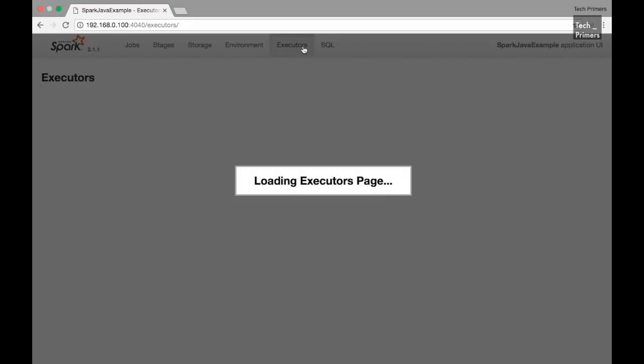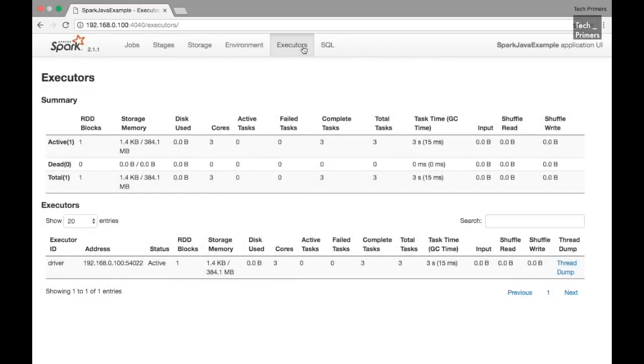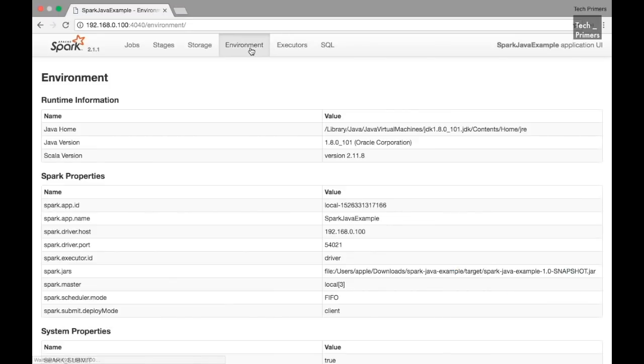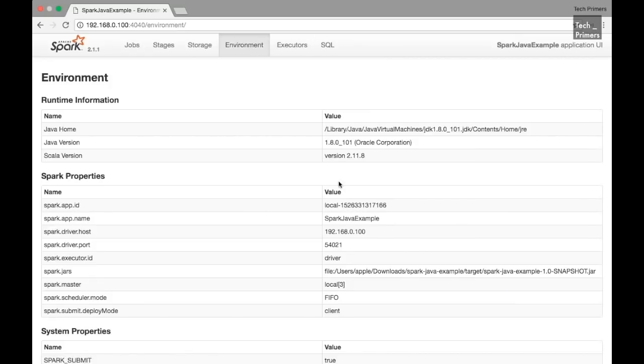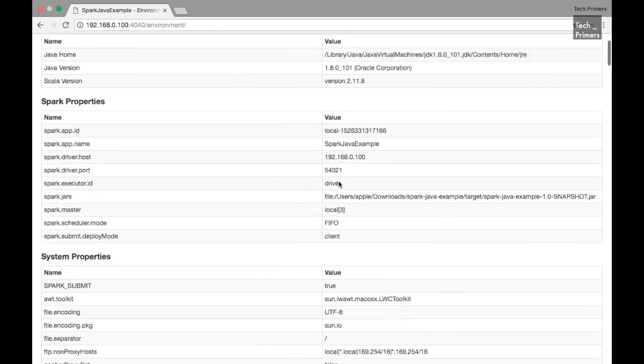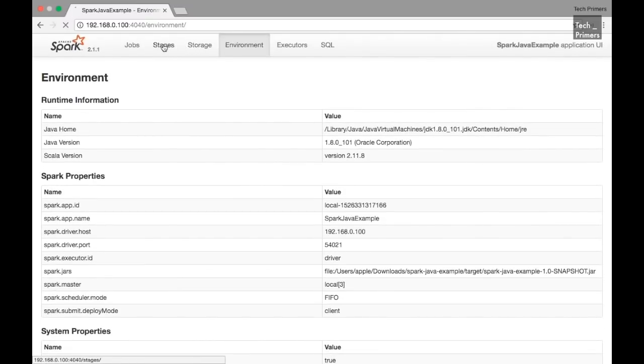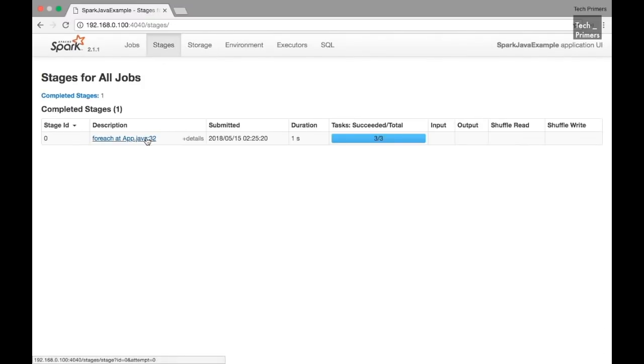And if I go to the executors, this should show the three executors which we had been using. See that, right? There are three tasks which got executed as a part of three different executors. So that is what this says. And currently, if you see here, the driver is running. You can even take a thread dump here. There are lots of other information like the environment properties which this is using. What are the jar dependencies? It also shows the stages of what happened.